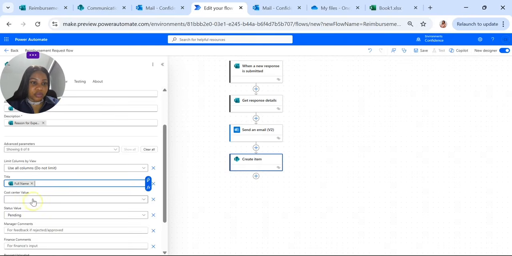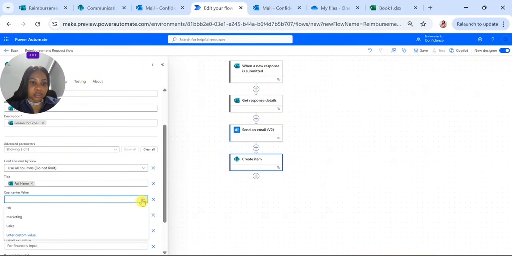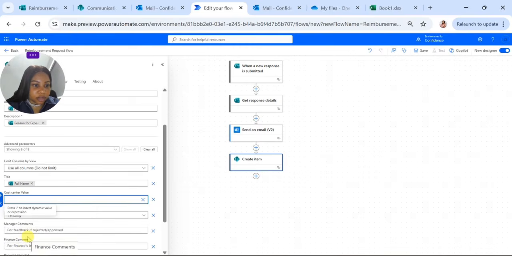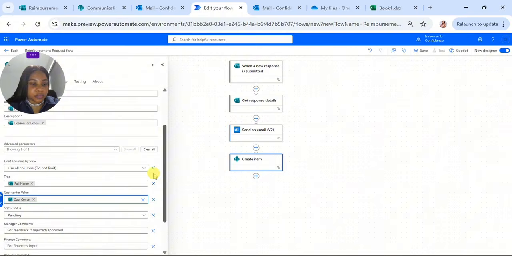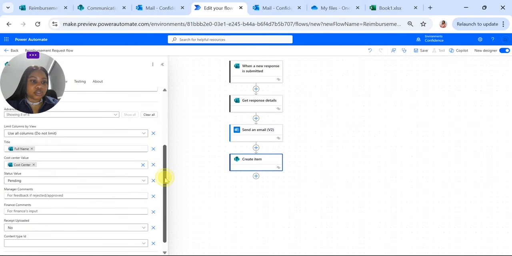Cost center value, which is a department, I have to dynamically add this. Enter custom value, cost center, and the status value has to be pending because it has not been routed for approval yet. So at this stage, it is still pending, right? So these are all the information that we need for now.